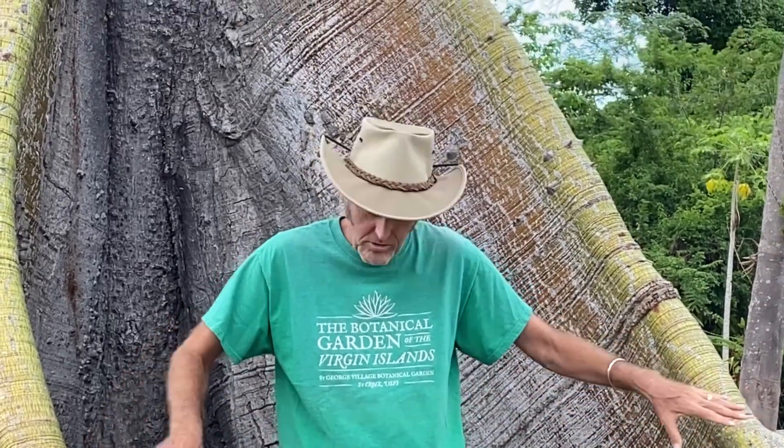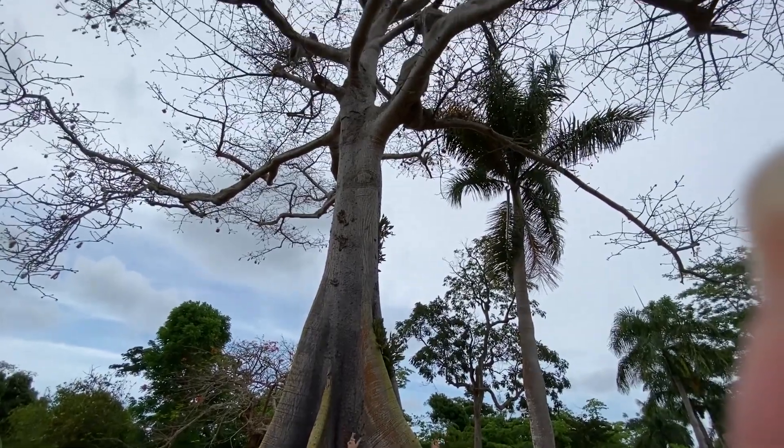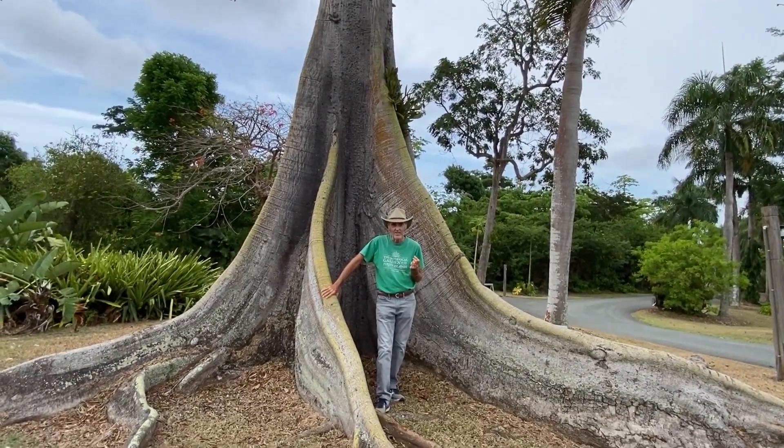I think that's one of the things that contributed to this tree being a sacred tree to the ancient peoples of Central America — the Olmec, the Maya, the Aztecs. In their belief system, it represents the entire universe. The roots plunging deep into the ground represent the underworld. The trunk of the tree represents the world that we live in as people. The canopy of the tree represents the heavens above. It's a very symbolic tree for those people, and even to this day, their descendants look at this tree as a sacred tree.